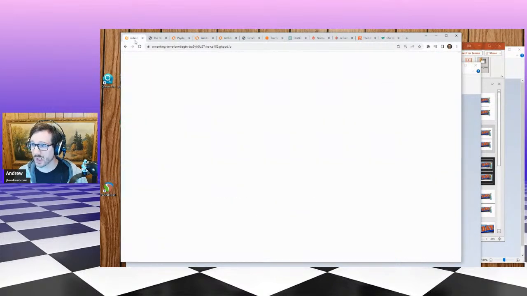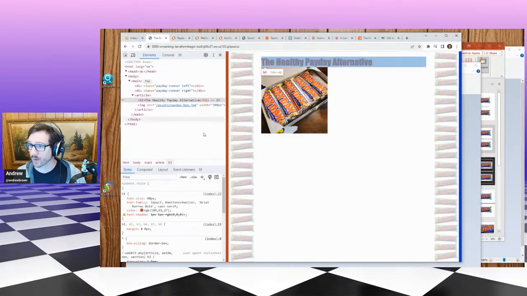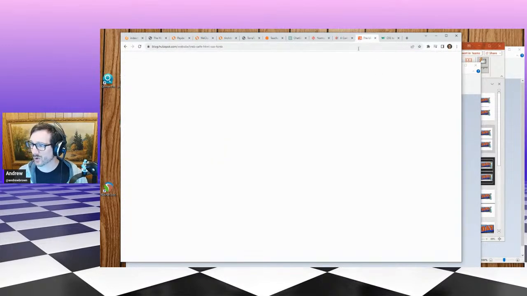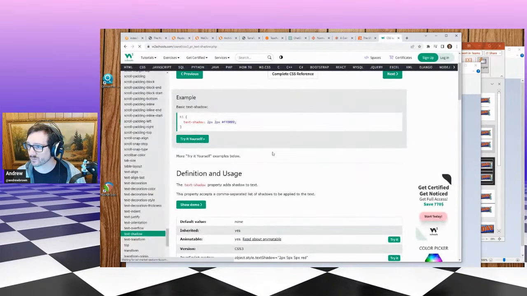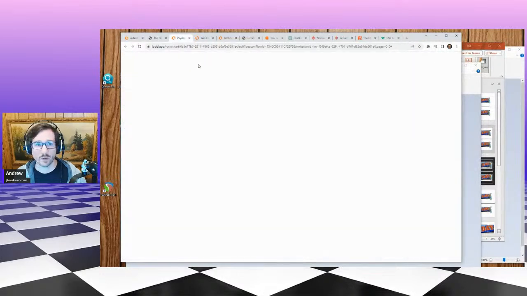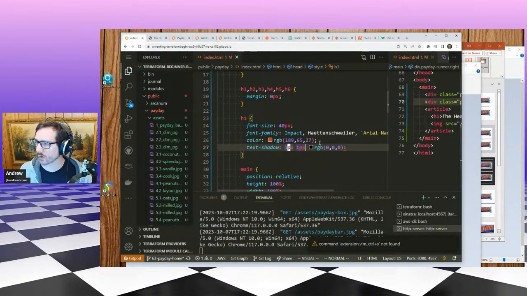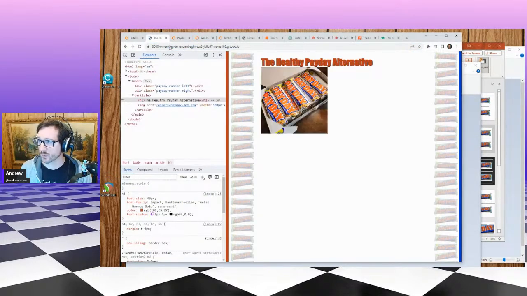2, 2, 0. So I put 3 values in here. I'm thinking of box shadowing. So I'll go ahead and go back. And now can I fiddle with it? Still can't. Why not? Go back over here. Text shadow, 2 pixels, 2 pixels, something. Interesting. So we will flip back over to Gitpod. Oh, there we go. There's a colon on the end there. That's probably the reason why.